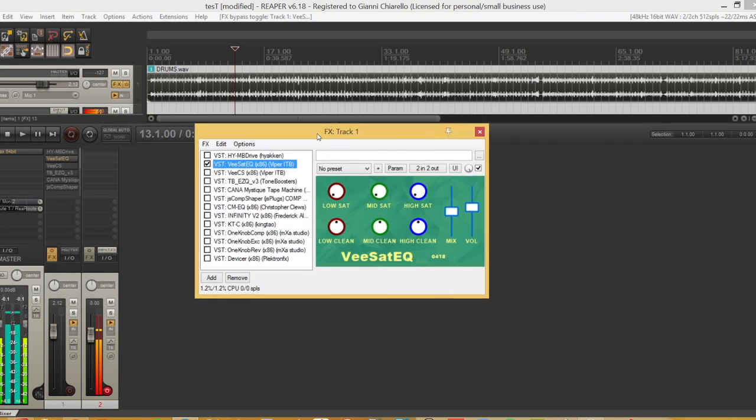This probably has the worst interface I've ever seen in my life, but it actually sounds really good. And it has these obviously 3-band EQ and 3-band saturation, again, that you can mix in. So again, same thing. This is the top end.